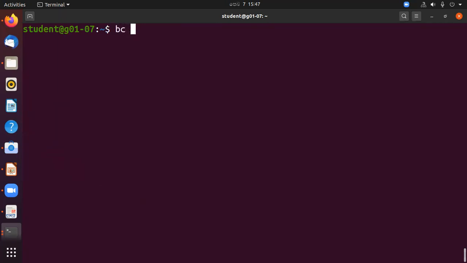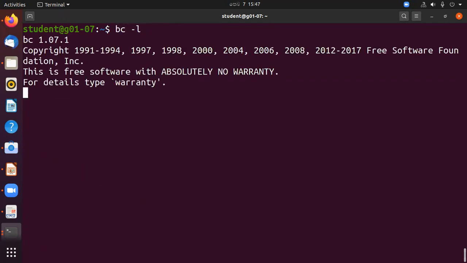Then we have bc -l. The bc command will open a calculator. It's actually a calculator. With -l, you know that it's going to display long details, right?